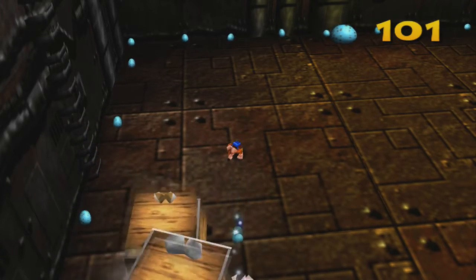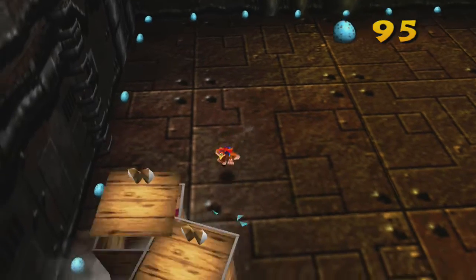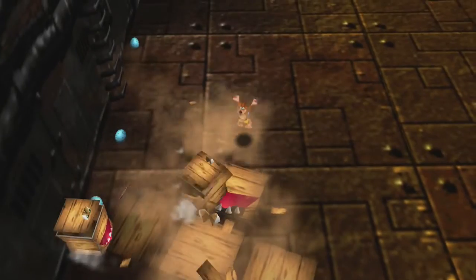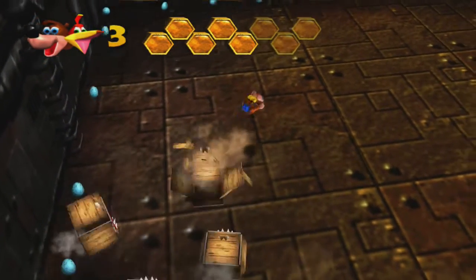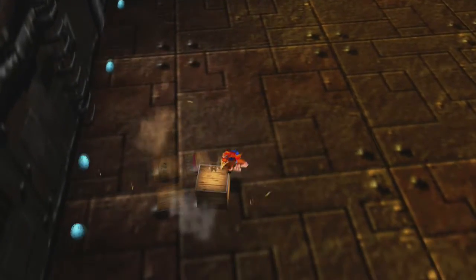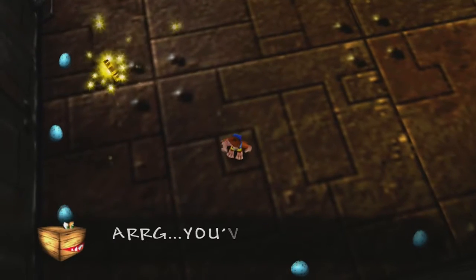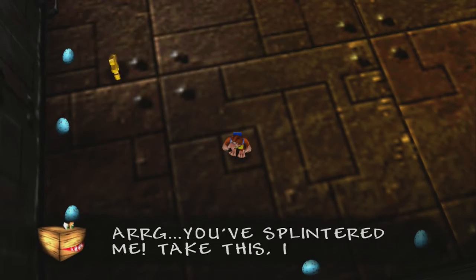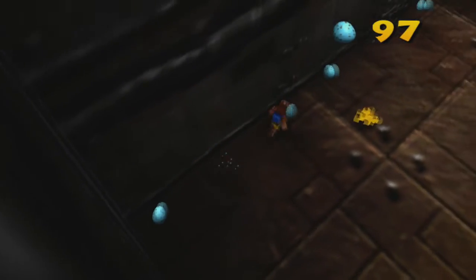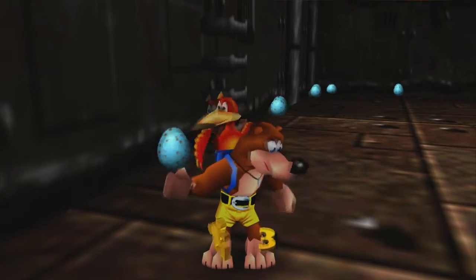Well, they give me a decent amount of eggs here. If I can keep them backed in a corner, then everything will be all right. Okay, actually, that wasn't that bad. Oh, you've splintered me. Take this. I didn't want it, really. Well, considering you're dead, you don't really have much of a use for it. But hey, I got a Jiggy.